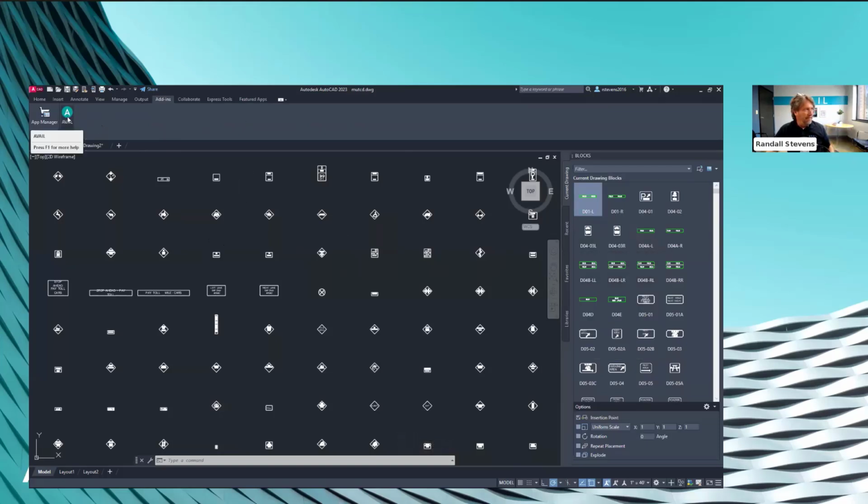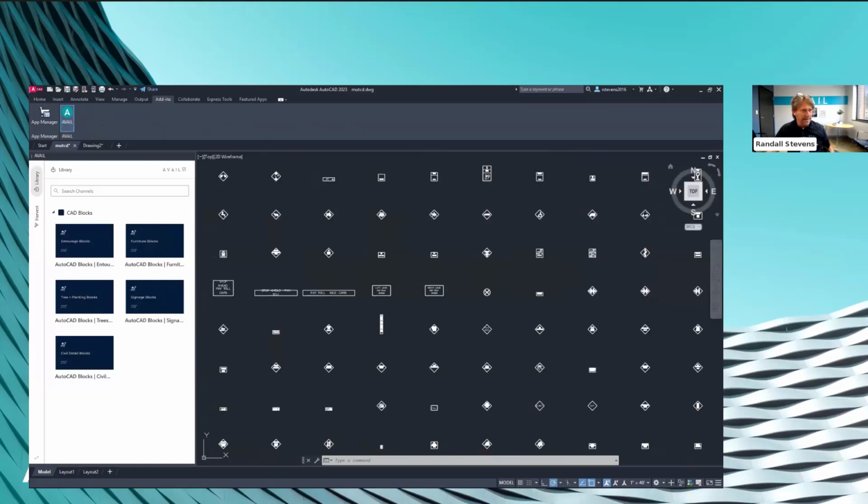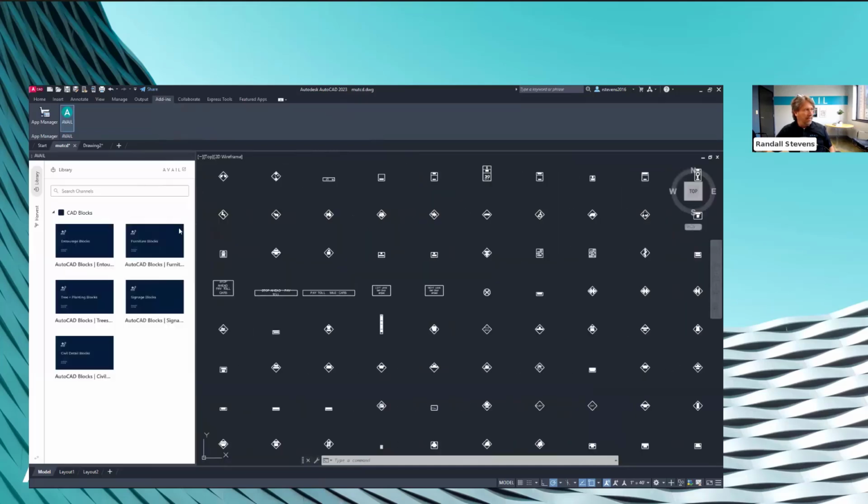I'm going to show you though, I've loaded the new AVAIL add-in. So I'm going to go close. Hopefully you're going to quit using these old, deprecated, terrible internal palettes that you've been used to in AutoCAD and Civil 3D. I've joked, I don't know that they ever go away, but we basically have implemented this plugin, the AVAIL browser now, as a palette. So this is a fully dockable asset. It's everything that you're used to. You can pin it, open it back up.